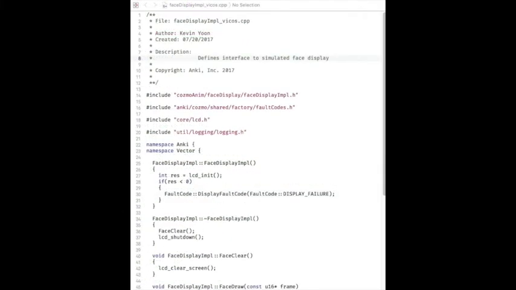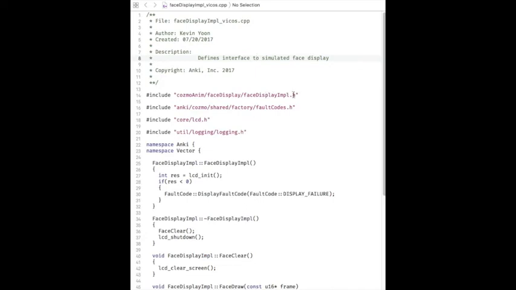Let's look at the display implementation for Vector. It's going to use the same header file we just talked about. So let's see here. They have another good comment block at the top of the file. That's good, a good synopsis of what it's for. They say simulated face display. I think that the simulation could be copy and paste from a different module if they were prototyping on a WebOts, or it could be that they're referring to just the mere creation of the eye's procedural face as simulated, and they just changed their names later on.